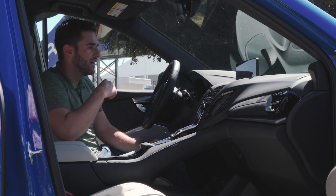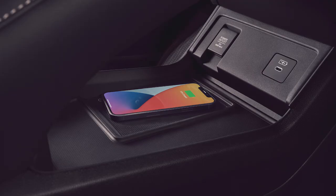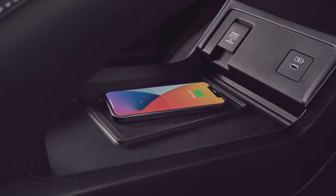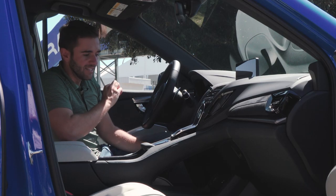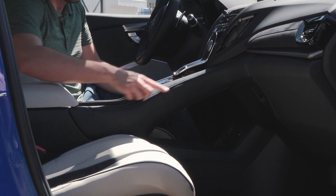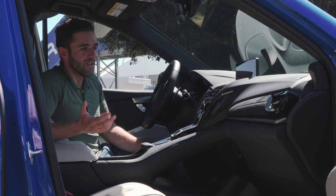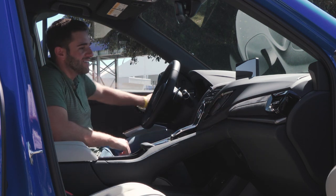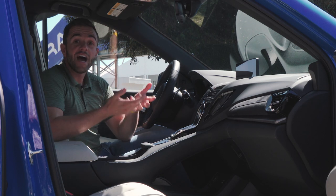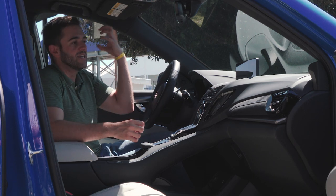They have tweaked a few things on the tech front. This car now gets standard Apple CarPlay and Android Auto, and both are going to be wireless for the first time. They've also added a wireless charging pad below for your phone, which makes things a bit more modern. There's also this really neat blue stitching that runs all the way around the cabin and matches the exterior paint — though that's specific to the 200 PMC cars. The A-spec cars, which will be a lot more common, still get Alcantara trim and nice aluminum trim on the door panels. And now for the first time, you can get the A-spec package combined with the Advanced package, so customers who want both the most tech and the A-spec styling can now have both.